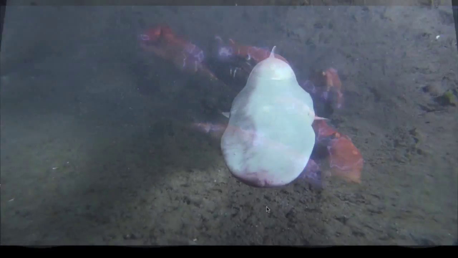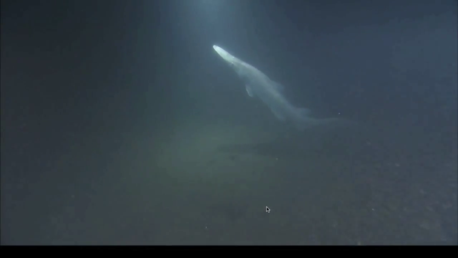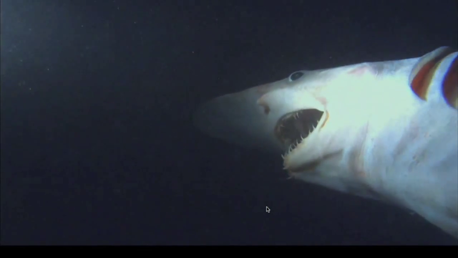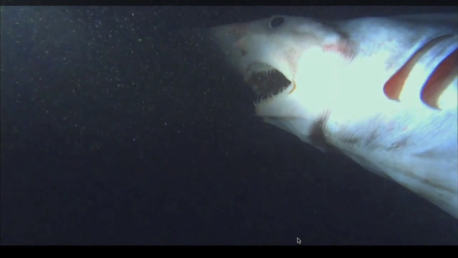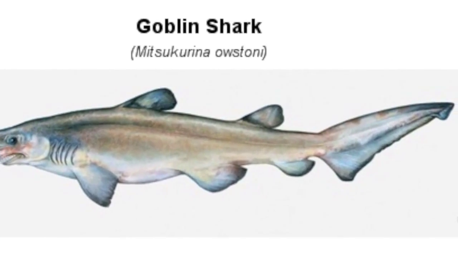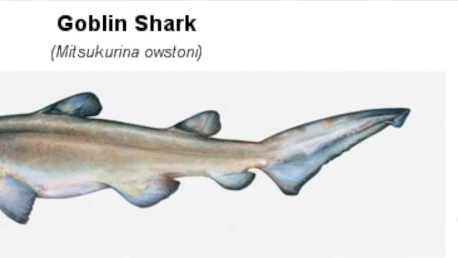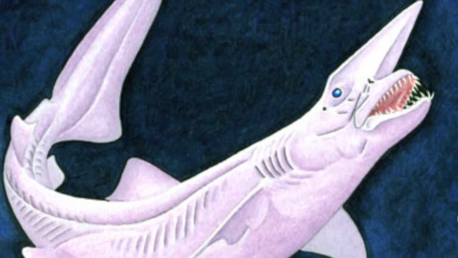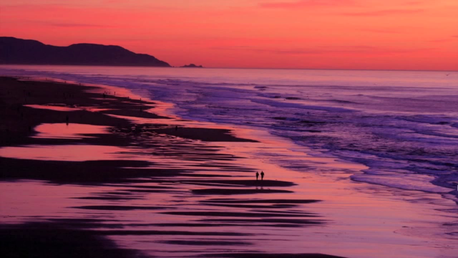The most advanced feature on the shark is its fast extendable jaw, as shown here. This is an advantage to the shark because it is not an ambush predator. It is slow moving, and instead of launching its body to attack, it will launch its mouth. Another adaptation of the goblin shark is its long caudal fin, which is more equipped for steering in the water rather than swimming fast. Not much else is known about the goblin shark, but as you can see, the shark is well adapted to live in deep ocean environments.